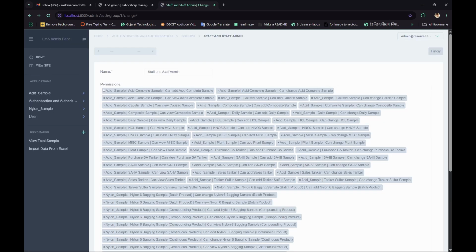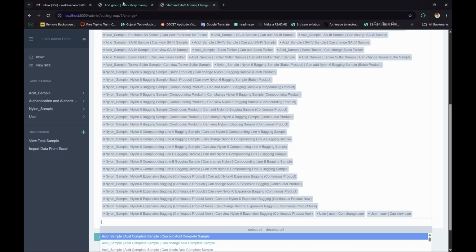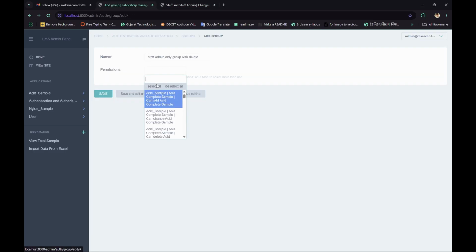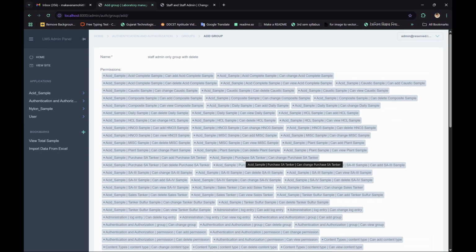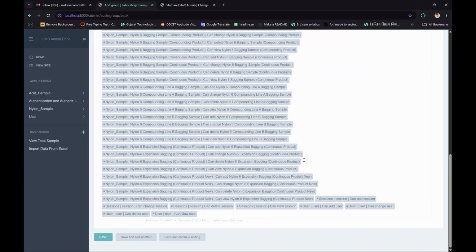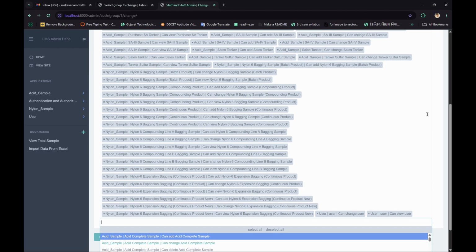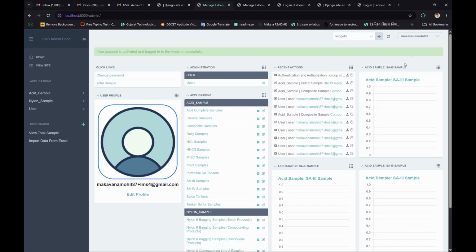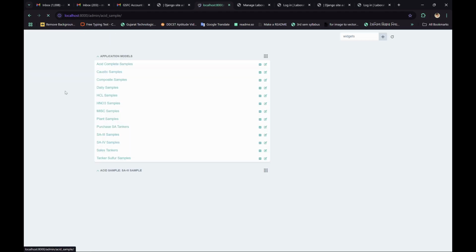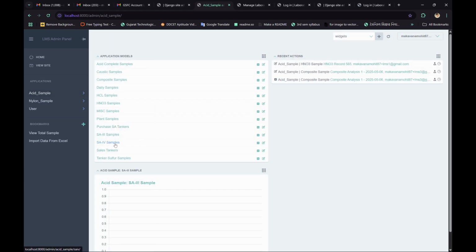So now you can create a group and you can add permissions here. Let's select all. Select all permissions means giving all rights, which is absolutely not recommended, but for the experiment let's say we did this. Save. Now we go to another login. Now this is activated. We can see this user, let's click on exit sample, and we recently added this record.